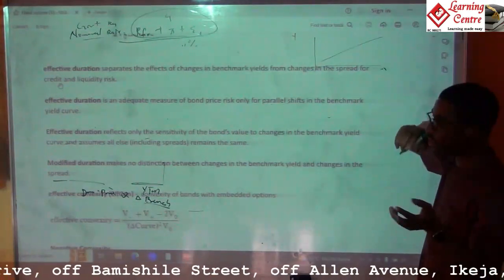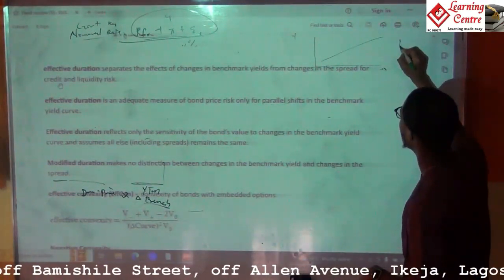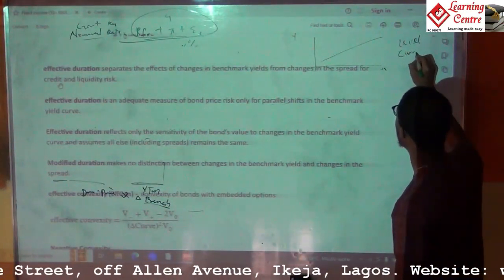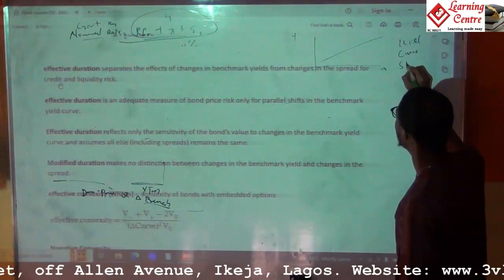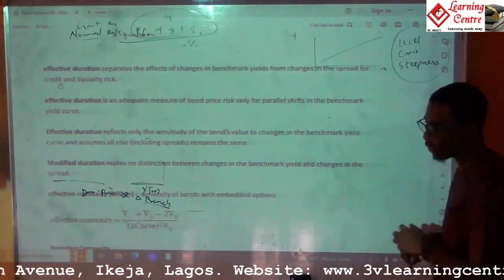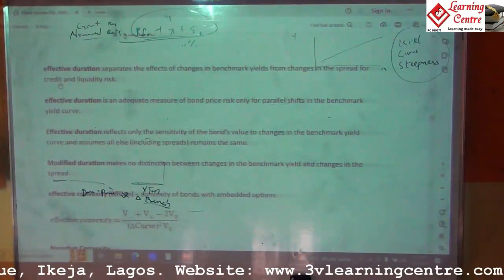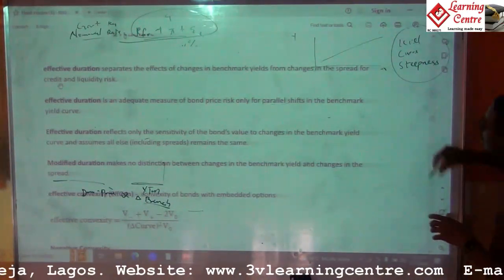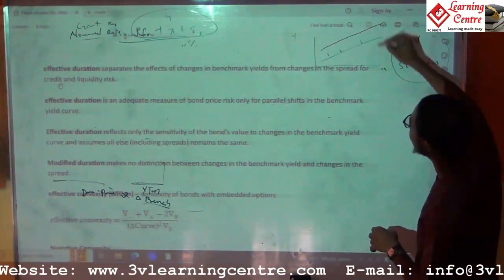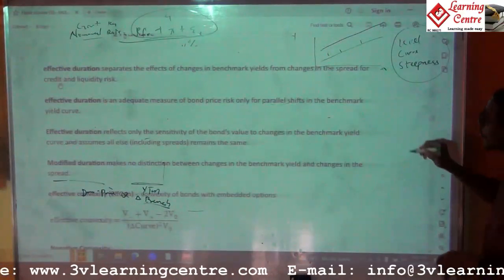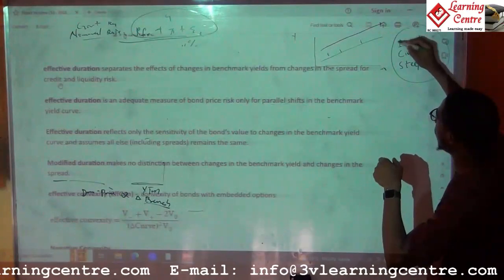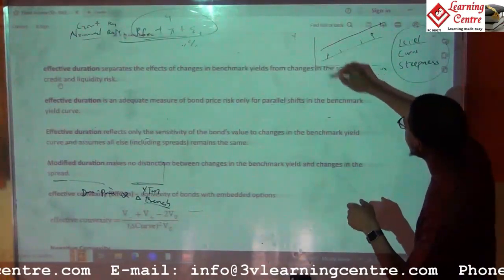When we talk about changes in the yield curve, changing the yield curve can happen by changing the level, changing the curvature, and changing the stiffness. These are the three things that happen to our yield curve. You can change the level. When you say there's a change in level, there's a parallel shift across the board, so that we have something like this as our new yield curve. That's what we call a change in level, a parallel shift across the board.